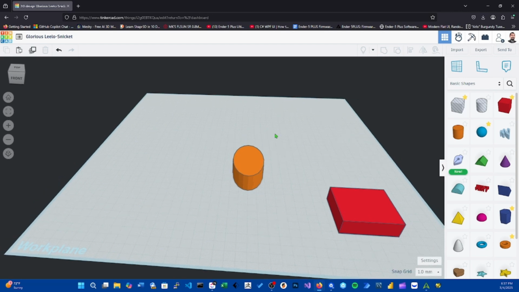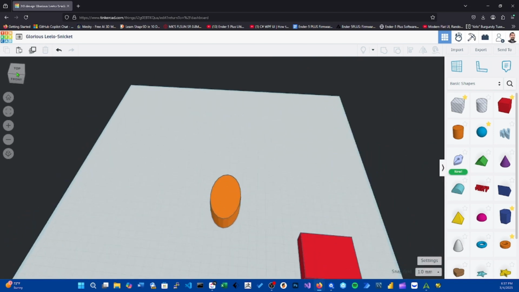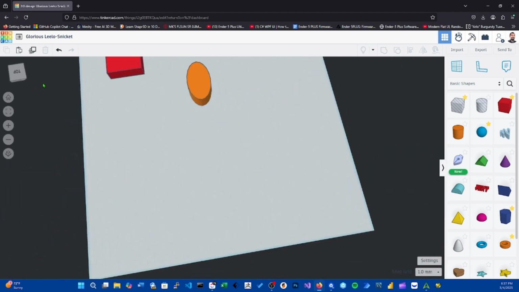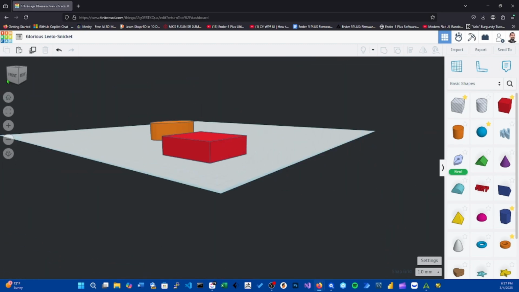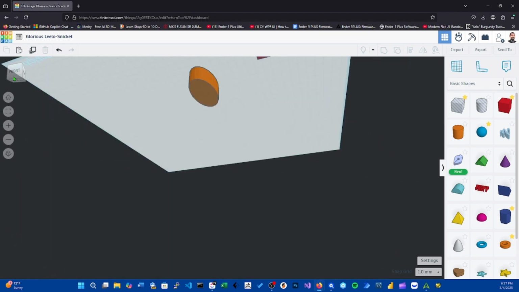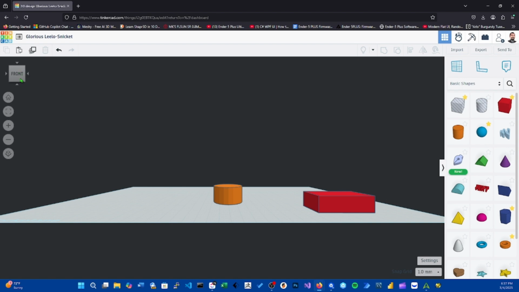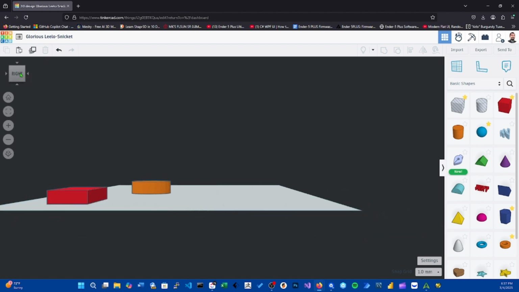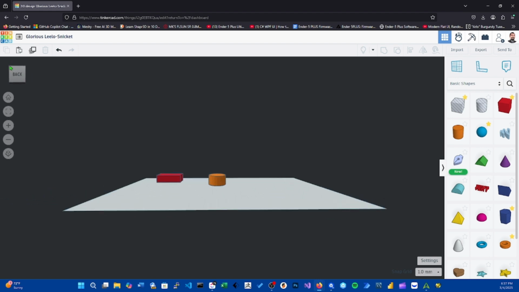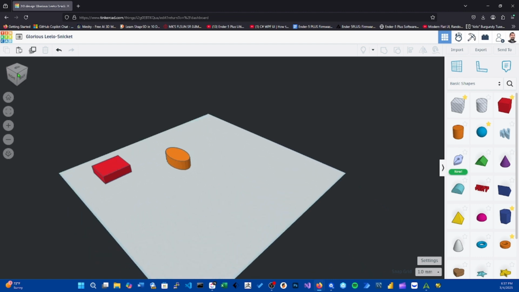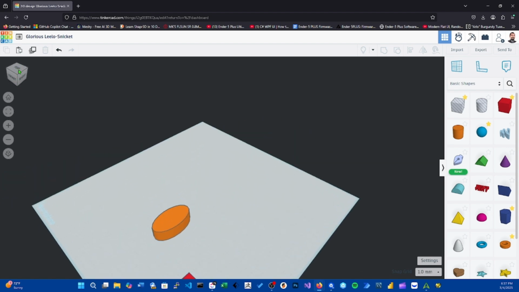Okay, so that's a little bit about what I've shown you on the work plane. Up top right here, you're going to see this cube. When you click it anywhere and drag it, you're able to control the angle of the camera all day. It has each side labeled. So I'm going to show you a little something. Every time you click on it, that's front, it'll give you a straight view of the front. Now if you click this little arrow on the side, it's going to rotate it. Click this little arrow right here, it's going to send it to the back. Click on the corner, it's going to give you that corner ISO view. Top view.